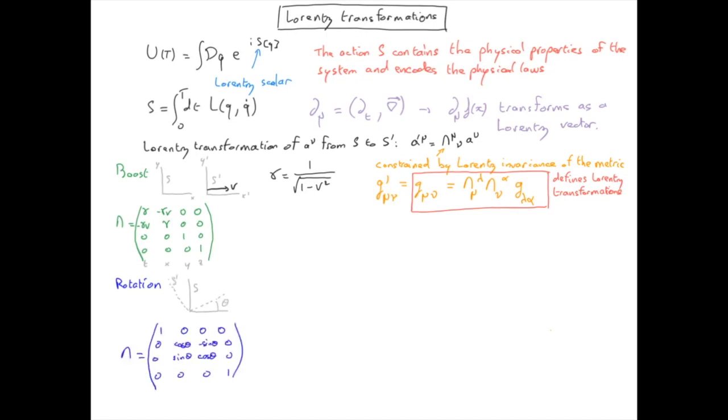So how do we construct a Lorentz scalar when we have Lorentz vectors? The answer is to contract the indices, where we use the same Lorentz index for both vectors, one up and one lowered. So let's apply a Lorentz transformation to both vectors in order to verify that this quantity is indeed a Lorentz scalar.